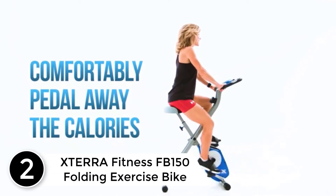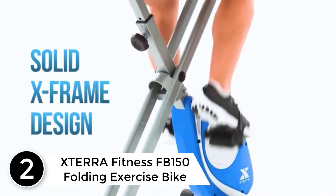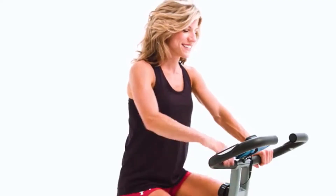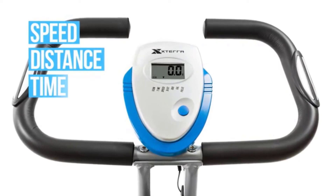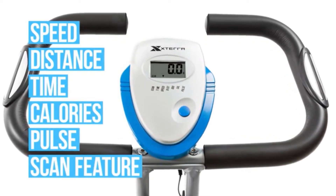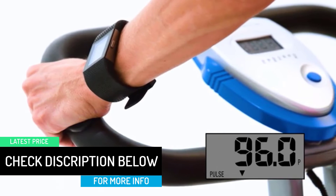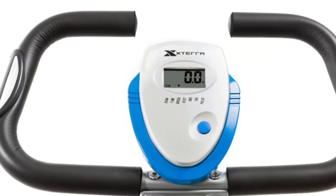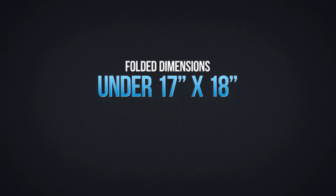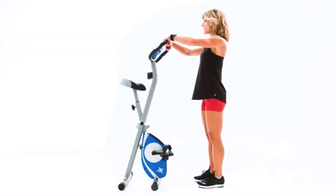At number 2: XTERRA Fitness FB 150 Folding Exercise Bike. The XTERRA Folding Exercise Bike makes it possible for you to indulge in an advanced training workout in your home. You no longer need to go to the gym or expose yourself cycling in the outdoors with this product. It is seamless to fold and store, plus it is equipped with an easy-to-use interface with an LCD screen. The simple yet effective 2-inch by 1-inch LCD window is easy to read and clearly displays important information like speed, time, distance, calories, and pulse. Comfort: large anatomically designed seat and multi-position padded handlebars provide long-lasting comfort and support. The adjustable strap on the foot pedals secures your foot to make pedaling more efficient.